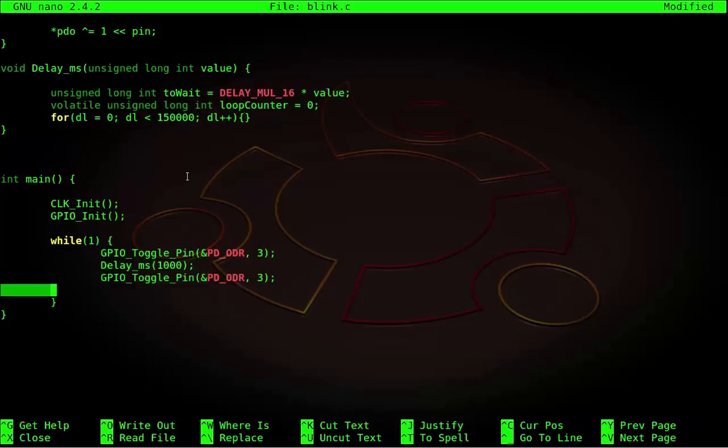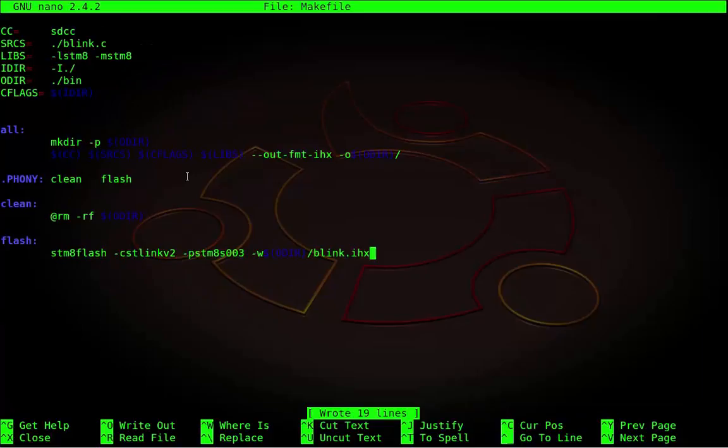Let's have this 2 times, and let's have a 500 millisecond delay before turning the LED on again. So this time this can help us to at least visually check if the delay is close to what we intend or not. So let's save the changes.